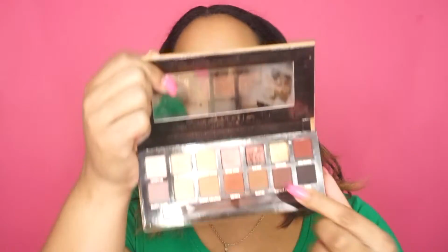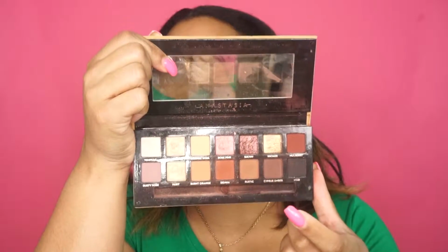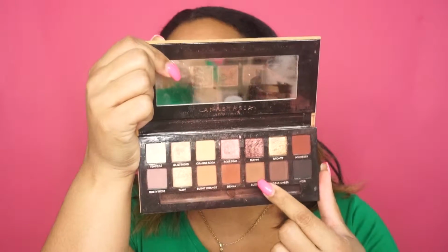I think I'm going to use the dark colors in this one because I want to use a brown, and the Huda Beauty Nude Palette doesn't have a brown. The first color I'm going to go in with is Rustic, which is this color right here. I'm going to put this in my outer V and blend it down. Okay, let's get started. Shall we?